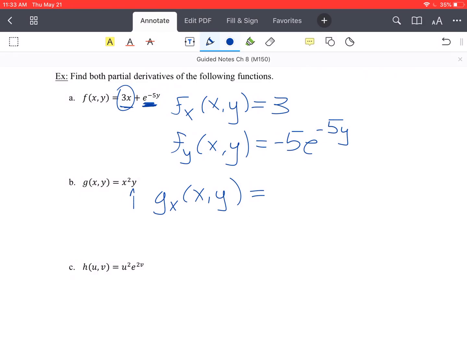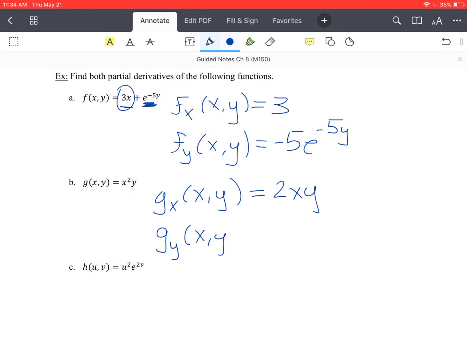And so we would say, what is the derivative of 5x squared? Well, you would ignore the 5, right? Just take the derivative of the x squared. And same thing here. We're going to just ignore the y because it's just a constant multiple. And we're just going to take the derivative of the x squared, which is 2x times the constant, times y. So we get 2xy for that derivative.